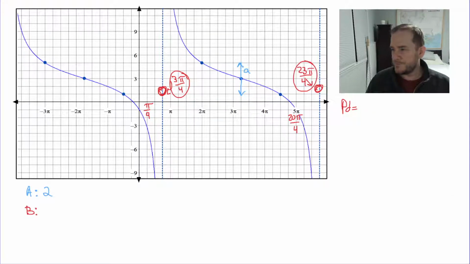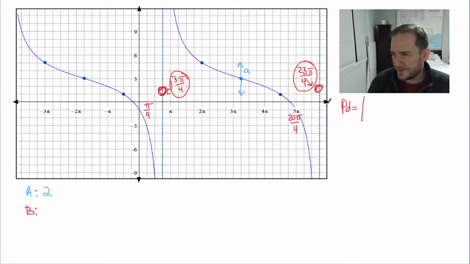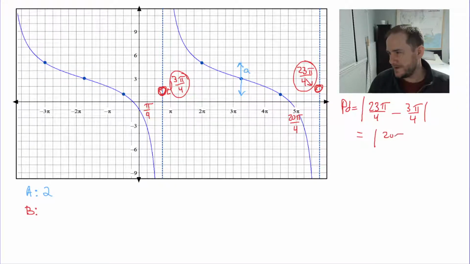But there you go. Another way to find the period, of course, is just to subtract those x values. I think it behooves us to consider absolute value. If you always just do the big one minus the small one in that order, then it'll always come out positive. But period should always be positive, so just putting absolute value bars on it ensures that happens. But we're just going to do the 23 pi over 4 minus the 3 pi over 4. Lo and behold, we get the absolute value of 20 pi over 4, which is 5 pi over 4. Super psych, it's 5 pi. It's straight up 5 pi.